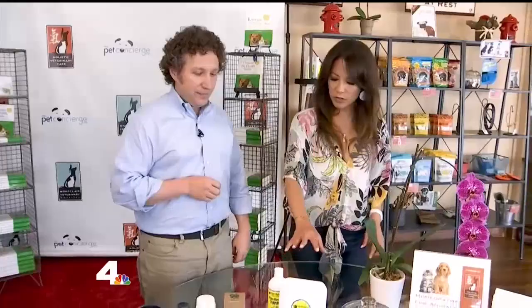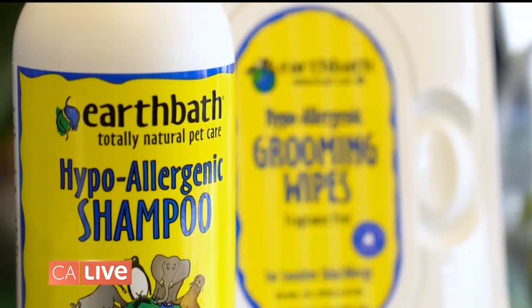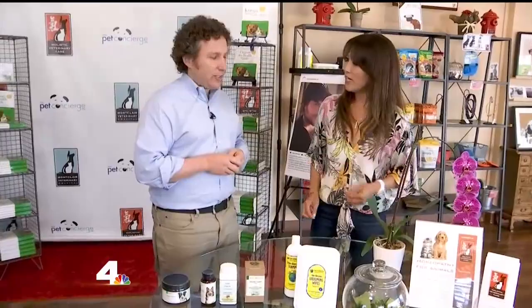I also see something here for hypoallergenic care. Just like with people, our pets can be sensitive to things that go on their skin — whether that's shampoo or conditioner. All the same things we tend to be sensitive to, like fragrances and extraneous chemicals in these products — companies have taken all of that out to get our pets clean and feeling good without the potential for those reactions. Pets have the same issues with sensitive skin.